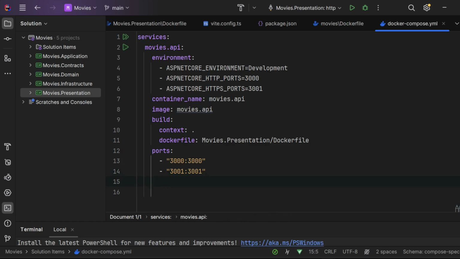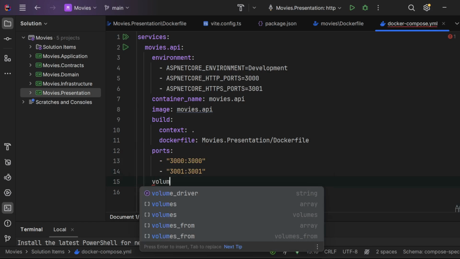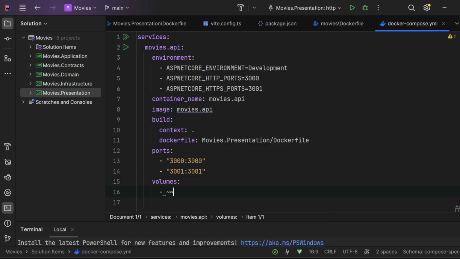Then we have to type volumes, and in here we have just to go to the ASP.NET folder, HTTPS, and HTTPS, the colon of ro, because we would like just to get the certificate in order to have the HTTPS port up and running properly in our Docker container.